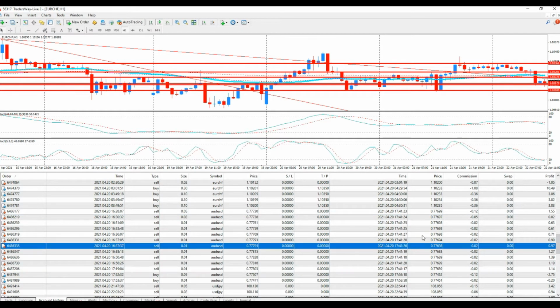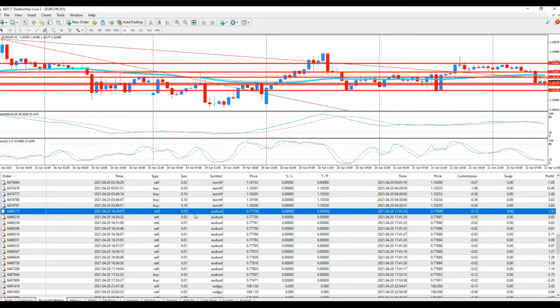All right, so the next day, you see these trades right here all closed out around the same time. That's because we slowly built this position. We did the same thing. First, we put on our 50 cent per pip lot size right here, and then we slowly added to it as the market moved around a little bit. So this was on AUD USD, okay?